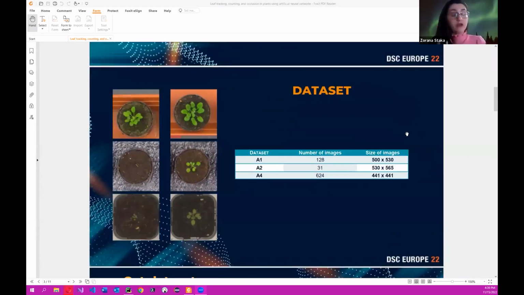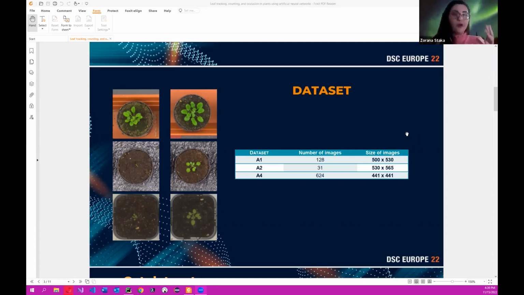One of the most important things is the data set that we're going to use and the problem that we're going to solve. Why leaf counting, tracking, and occlusion in plants? Because this is one of the problems recognized worldwide, since it translates directly to food shortage with the never-decreasing human population.